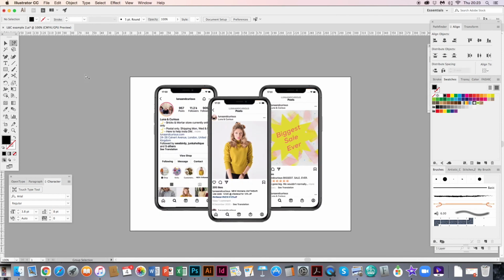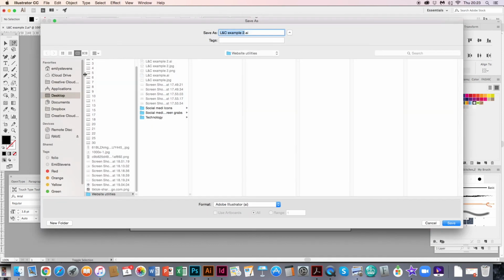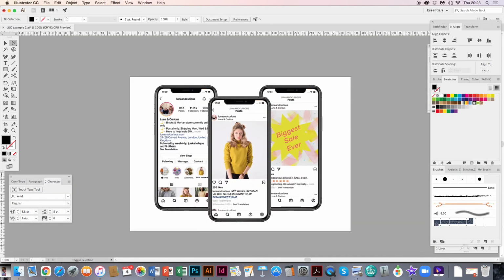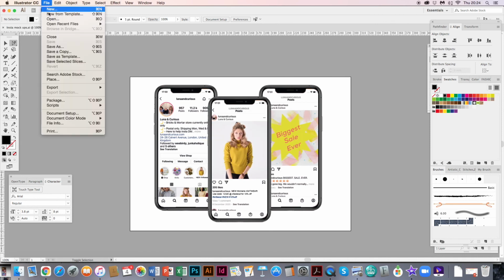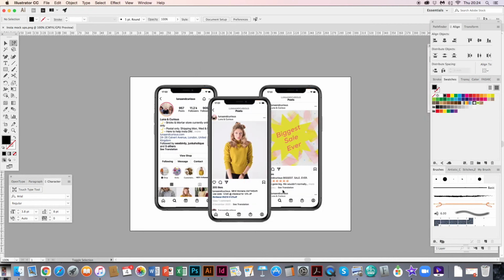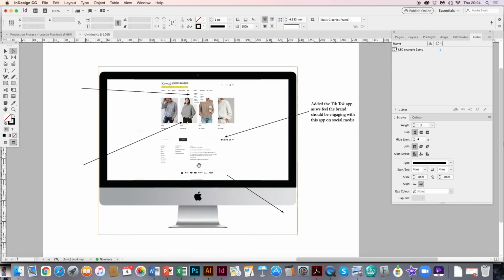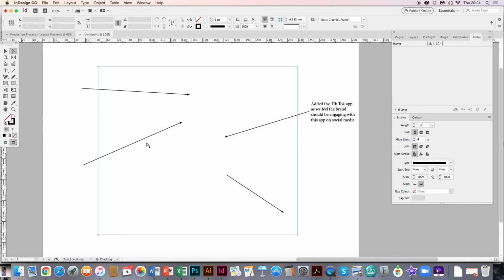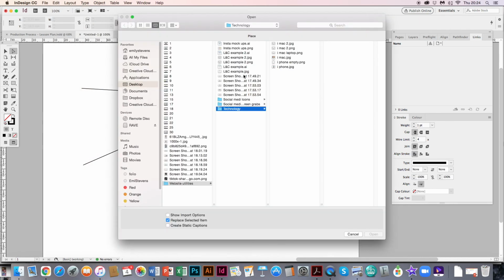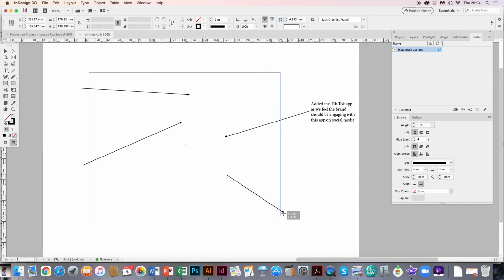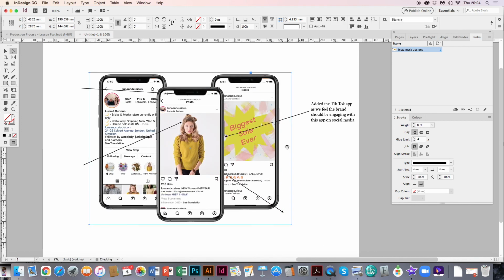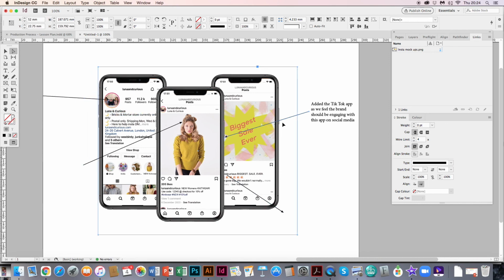So then what I can call this, I'm going to save it as something new. So Insta Mockup. And just like if I wanted to now take it into InDesign, I could go to File, Export as PNG. And then just like I did with our website, if I get rid of my website now in InDesign, I'll go to File, Place, find my Instagram mockups. And then what I can do is just do my arrows and say that maybe I've put a new image here, or I've updated some text here, or whatever it is I have done, and just illustrate it like that.